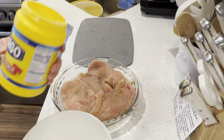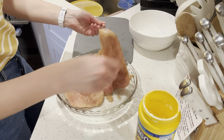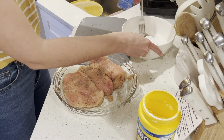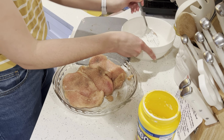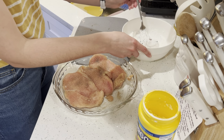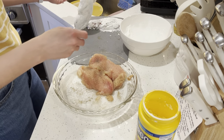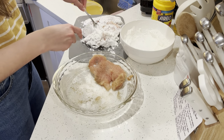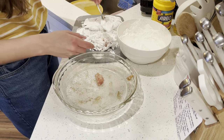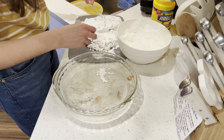All right, so some cornstarch into here. Wowee. I like using cornstarch because it kind of gives it like a coating, but not like breadcrumbs, you know? I miscalculated and there's a whole lot of cornstarch still in here, but we're just gonna have to toss it because I can't save that.